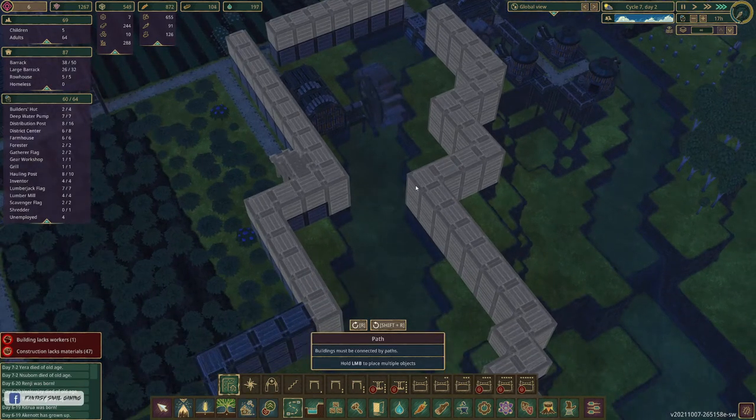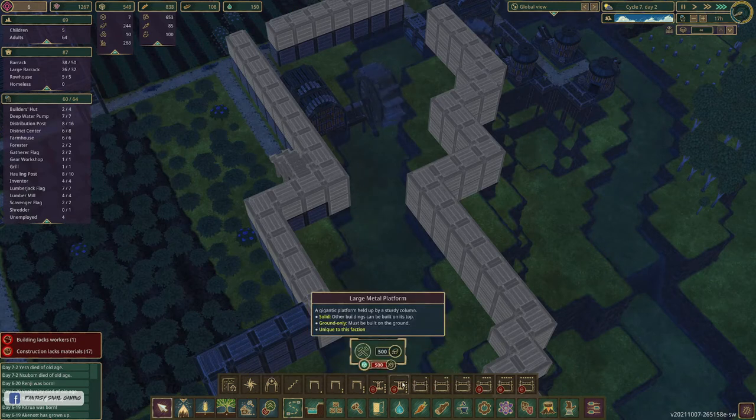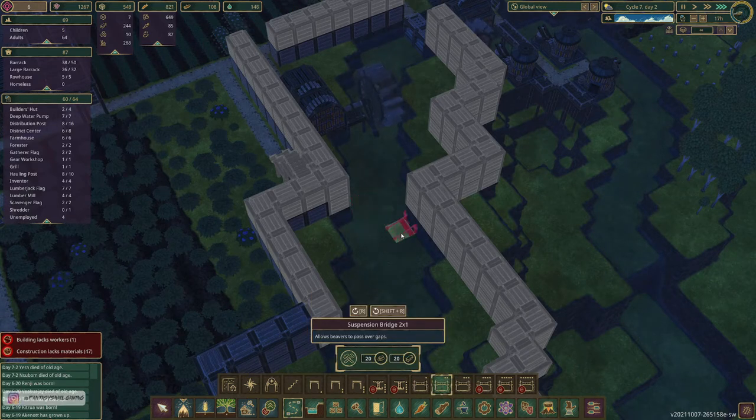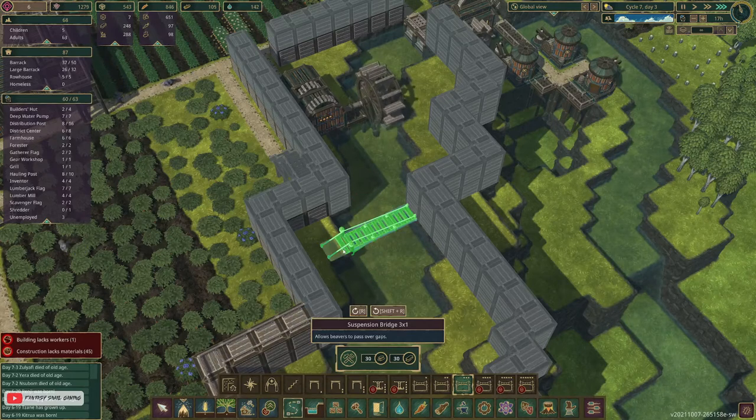The only other thing we might need over here is a bridge crossing. So if we want it there, that would have to touch a platform. If we have that one, it would touch a platform over there. So that might not work.